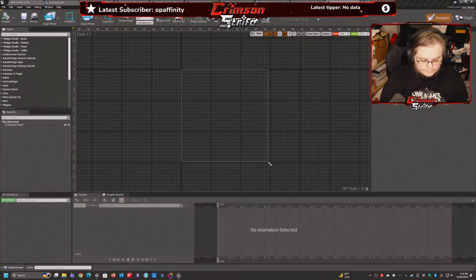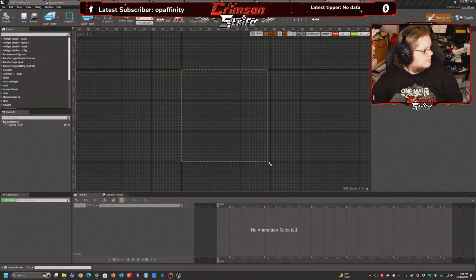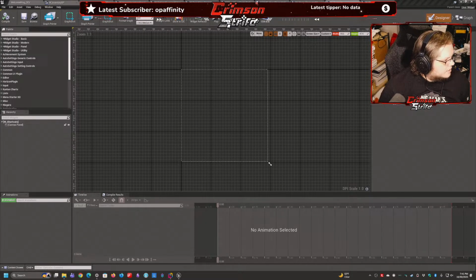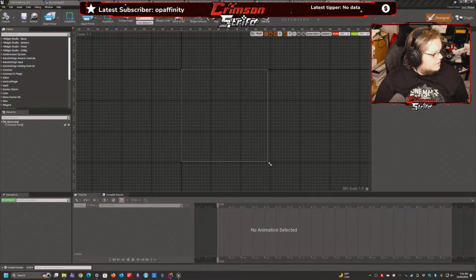So what does the shortcut UI look like on that? Yeah, it's a little bit different.